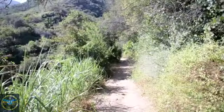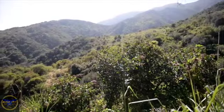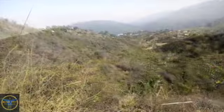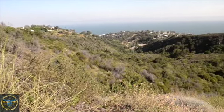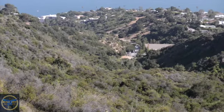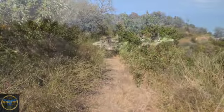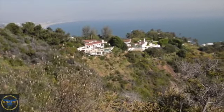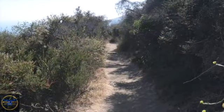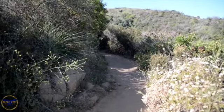You might wonder, what about Griffith Park, which is nearby? Griffith Park is the largest municipal park and urban wilderness area in the United States. Speaking of Griffith Park, I did do a hike to the Hollywood sign there. If you click on this link, you could check out that hike as well. Both parks offer great hikes. The trek to Parker Mesa is no exception.